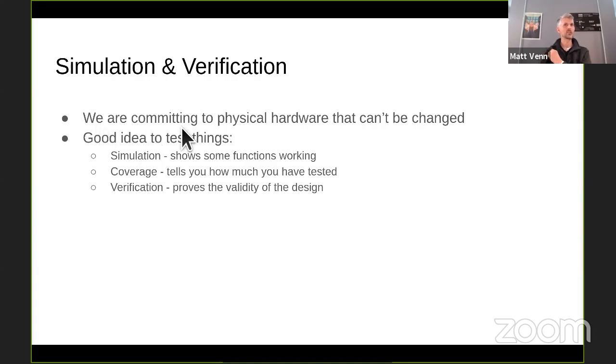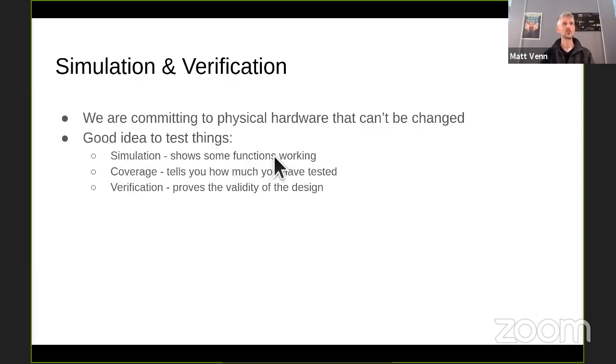We are making physical hardware here. We're not doing stuff with like a VeraBoard or a breadboard. We can't change stuff after it's been made. And we have this super long waiting period, maybe 2 or 3 months before we get our design back. So we want to be super, super sure that everything's going to work well. And we can do that with a combination of simulating the design.